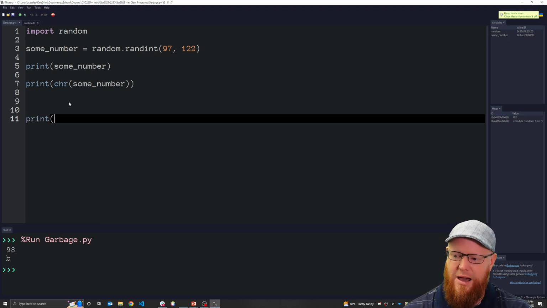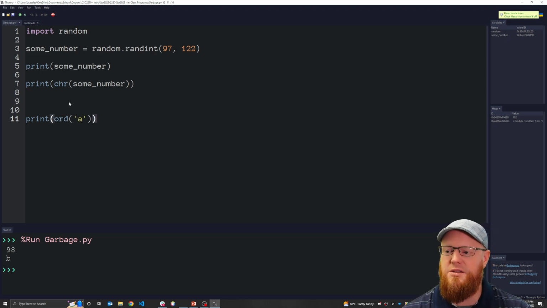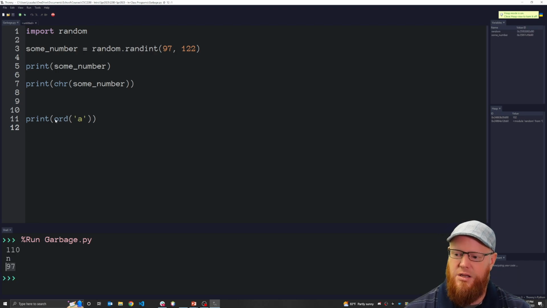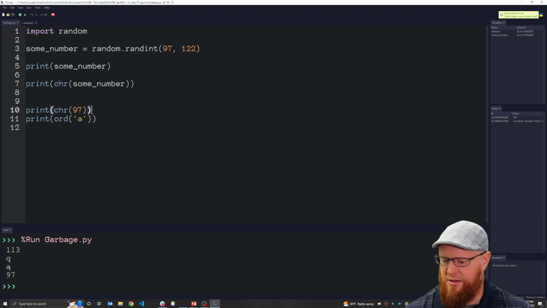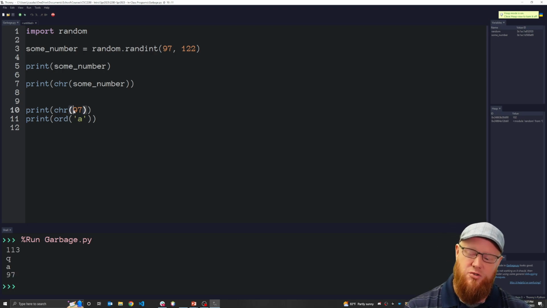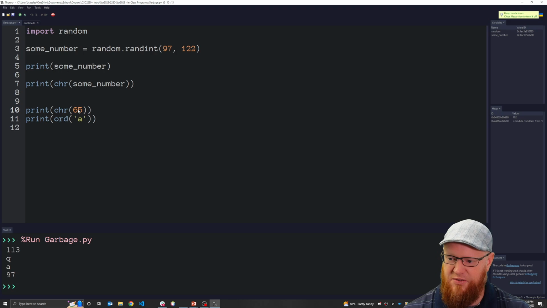If I say print out the ORD of this character a, what is it going to print? It's going to print 97, right? So the ORD goes in reverse. If I just wanted to print out the char value of 97, that will print the a, right? The char value of 97 prints a, and the ORD value of a will print 97. Kind of interesting. Or the char value of 65 versus the ORD value of capital A.